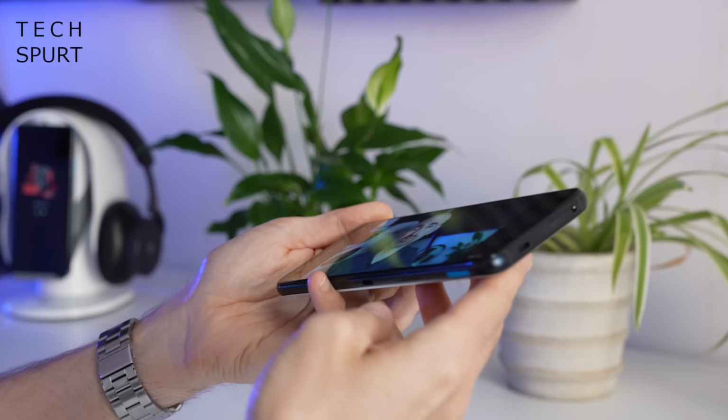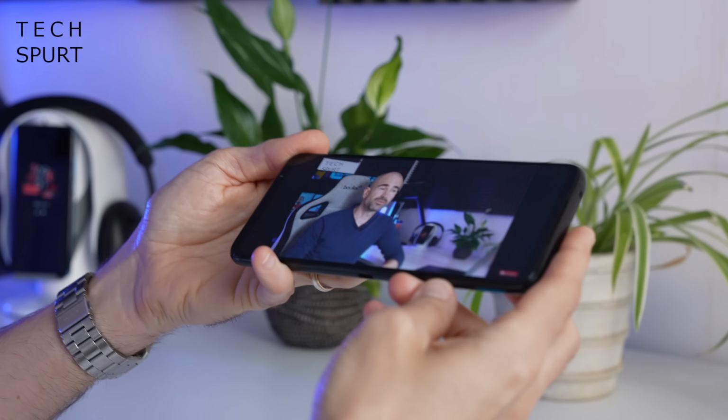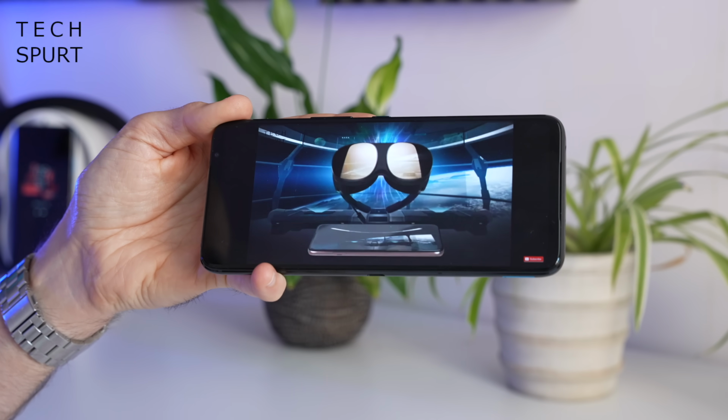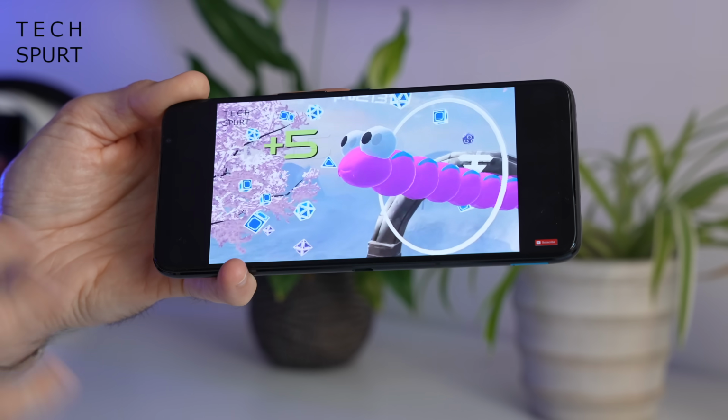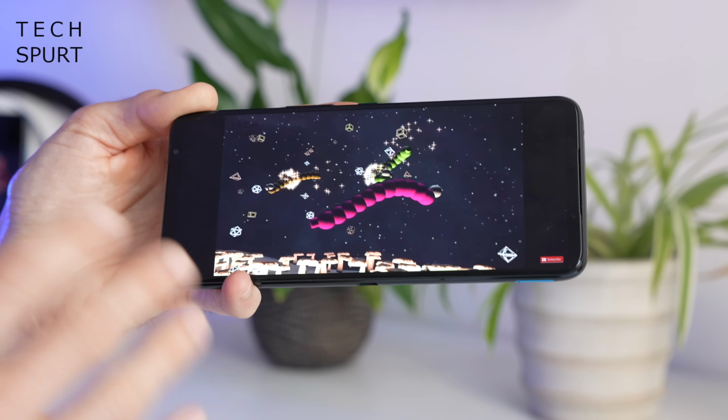But if you want to get connected to some headphones, you do actually have a headphone jack. Hip hip huzzah, one of the few premium smartphones in 2022 that offers that option besides the likes of the Xperia 1. And the Bluetooth connectivity is just as sound as well, with full support for the likes of LDAC, aptX, all that good stuff.